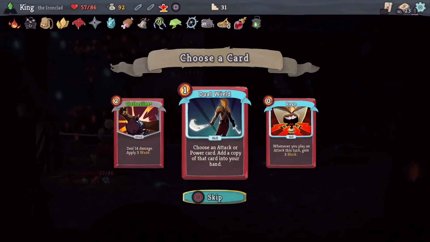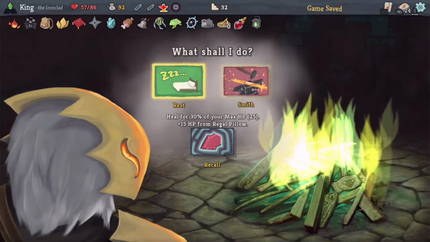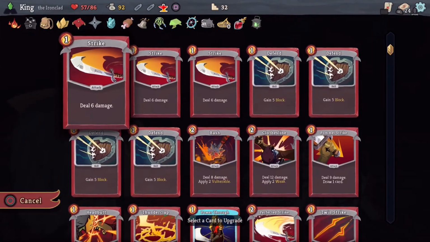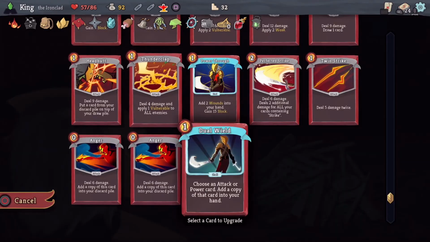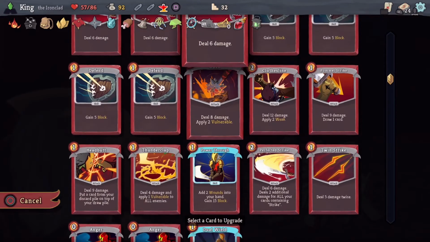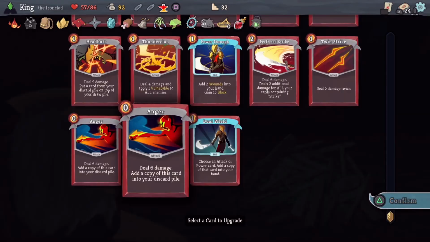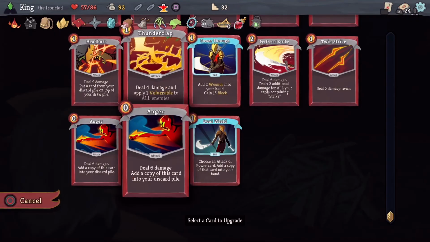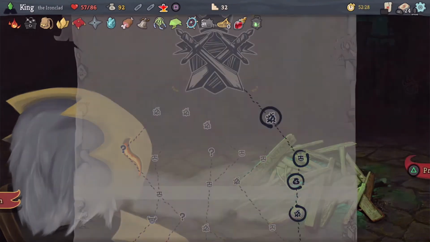Choose an attack or power card, add a copy of that card to your hand. I think I'm gonna go with dual wield. Got another fire here. We're going to create something here. Add 2 of that card to your hand. Let's upgrade this. Well, would this mitigate how many wounds I take? No, it gives me 20 block. Proceed.